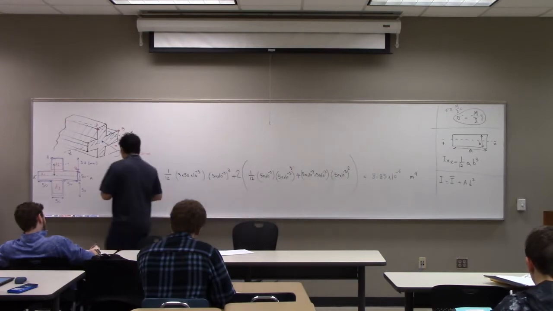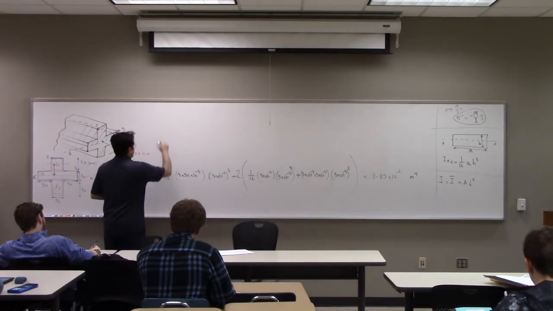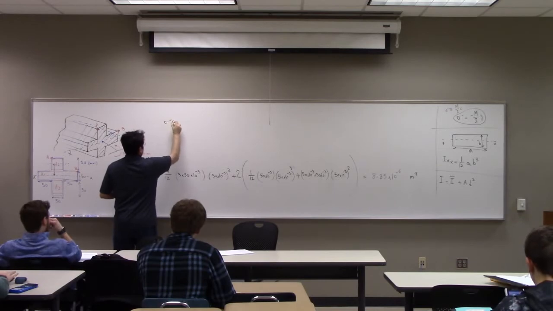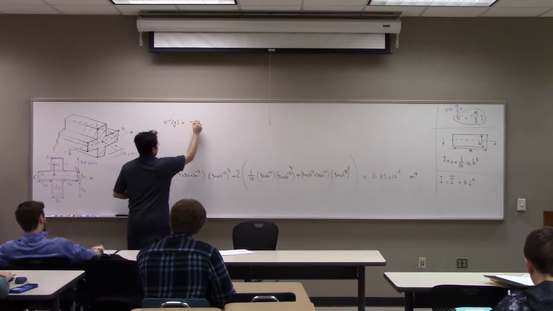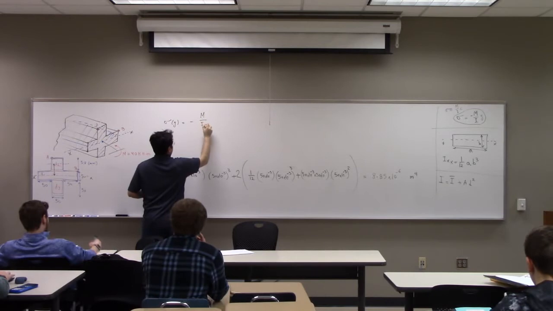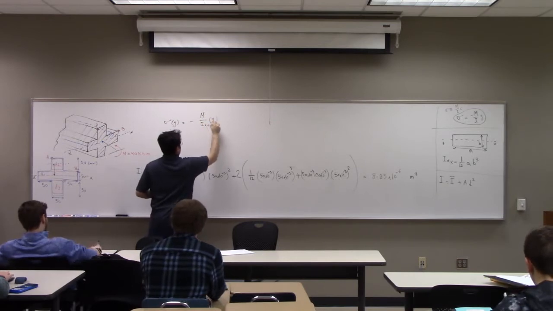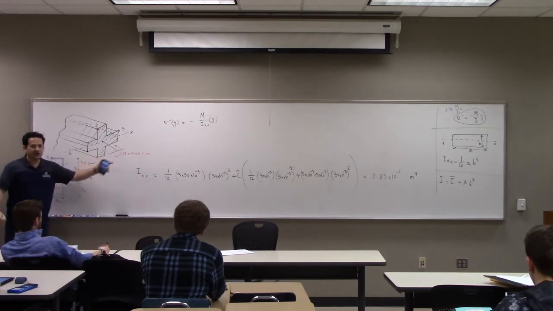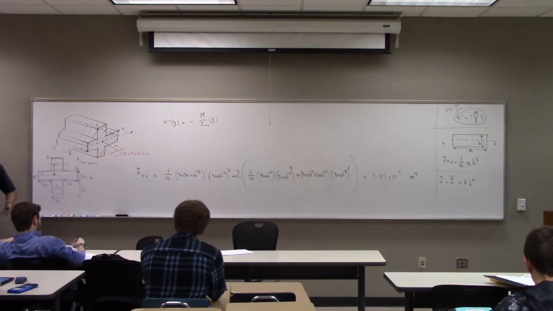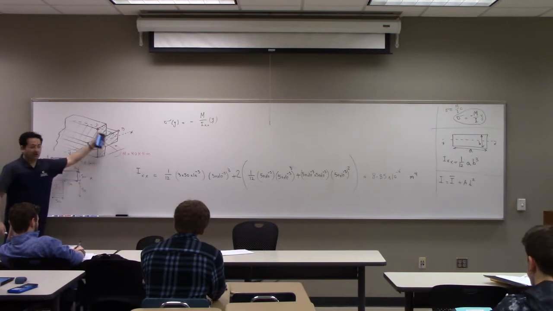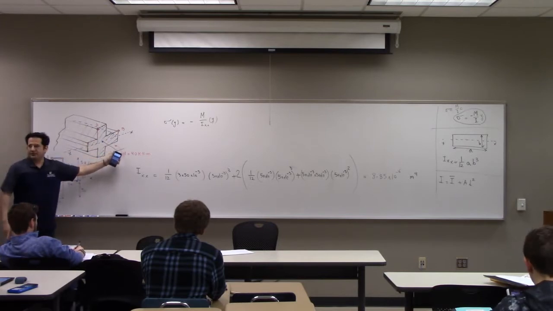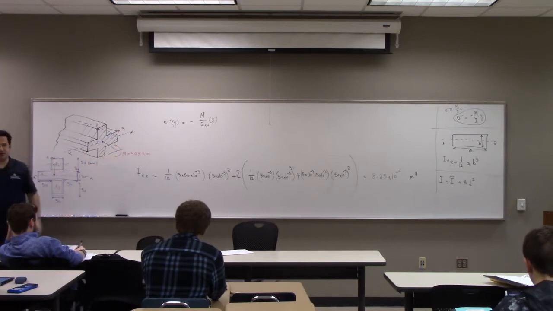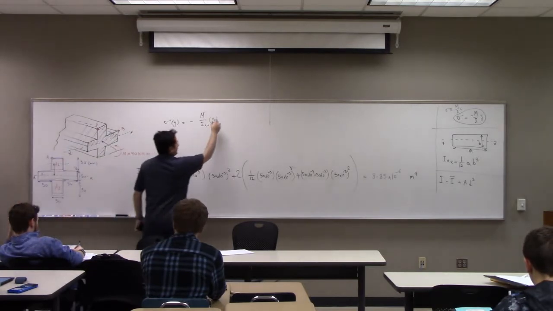So what else do I need in order to use that formula? The formula says sigma at any point y is equal to negative M over Ixx times y. So what is the bending moment? In this problem, you don't need to draw the moment diagram. It's given to you, right here. In this cross section, the net moment is 40 kN-m, so you can just plug it in. You have the moment of inertia. The last thing you need is y.